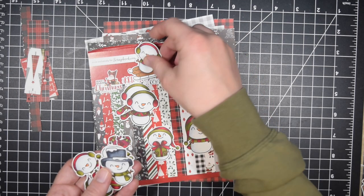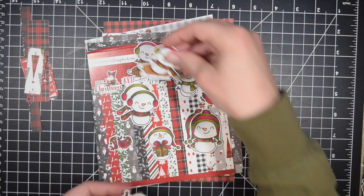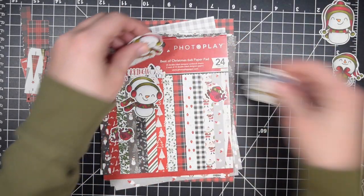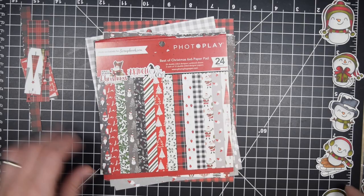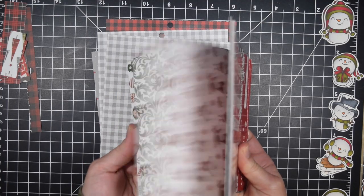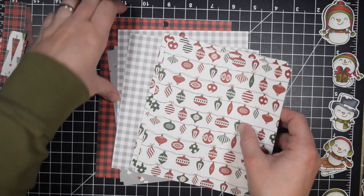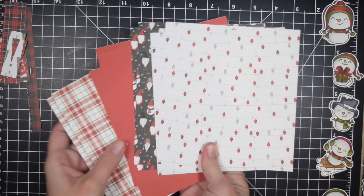I have some images I want to use up so I won't be showing the Copic coloring today as I didn't record that, but I hope the video is still helpful. All the Copic coloring was pretty simple. There is a C marker used on the snowmen so they aren't just left white — it gives them a little more dimension. Then I used the G9s for green and a set of red markers, likely R35, R37, R39. Basically very simple choices used consistently throughout all of the snowmen to make things faster.